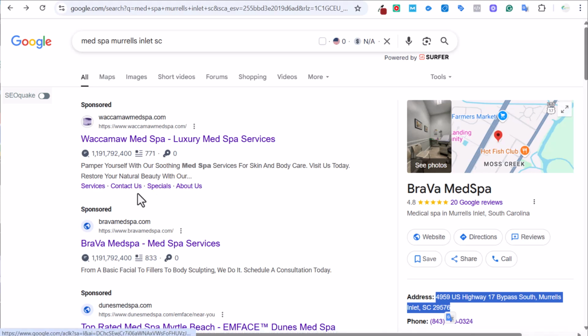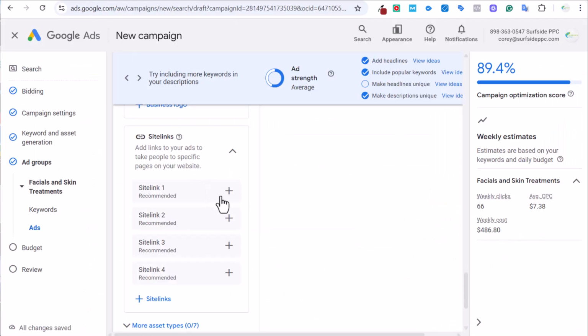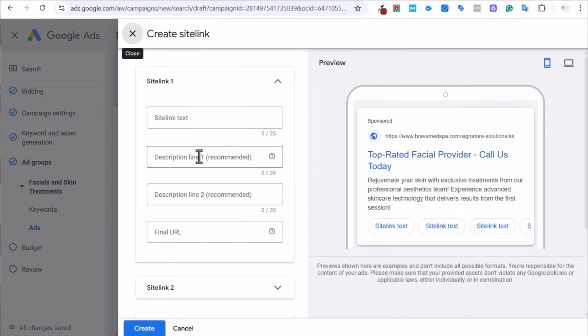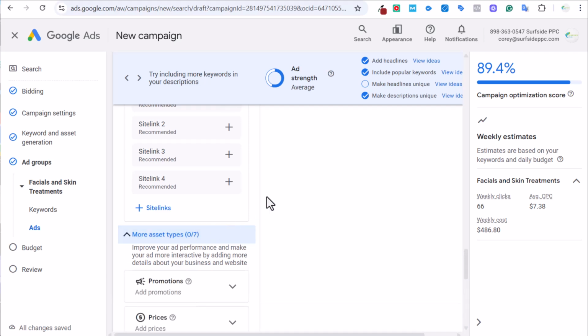Special services, contact us, very good ideas, especially for something broad like this. About us, I think, is perfectly fine. Promotions, specials, individual service pages, locations that you're serving, depending on where you're targeting. All of those things will help with conversions. I just got to close this keyword window. I keep going to it, but add your site links, add description lines, add at least 4 site links. It will not hurt to add some relevant site links to your campaign.